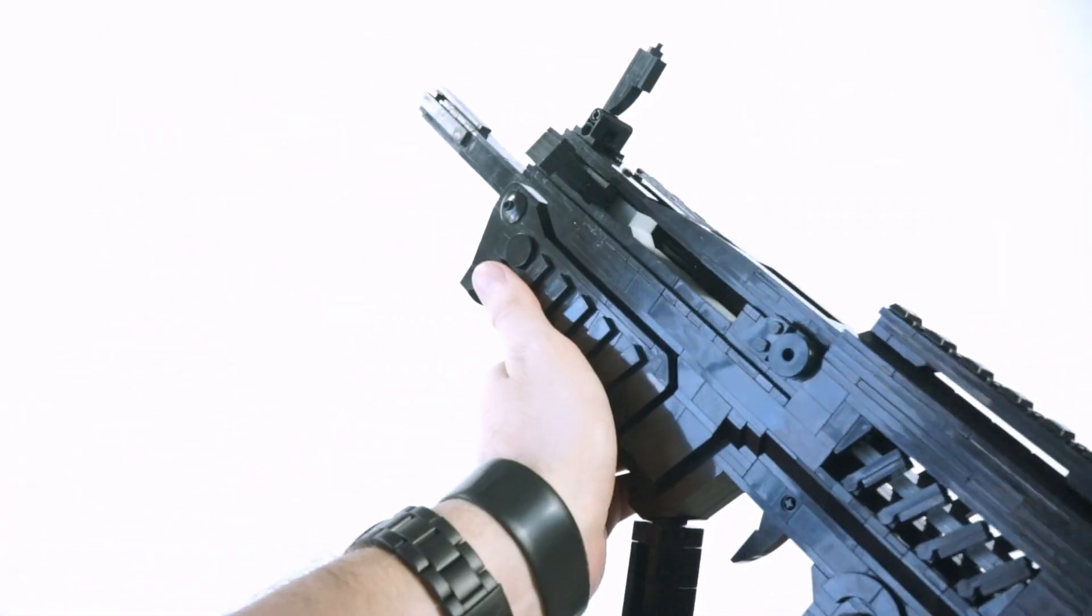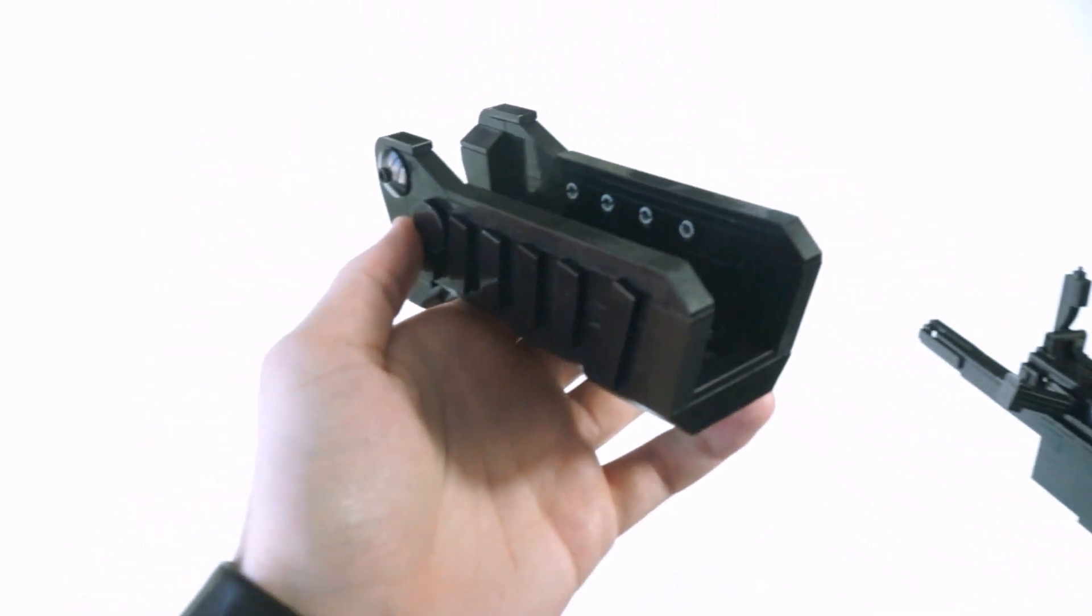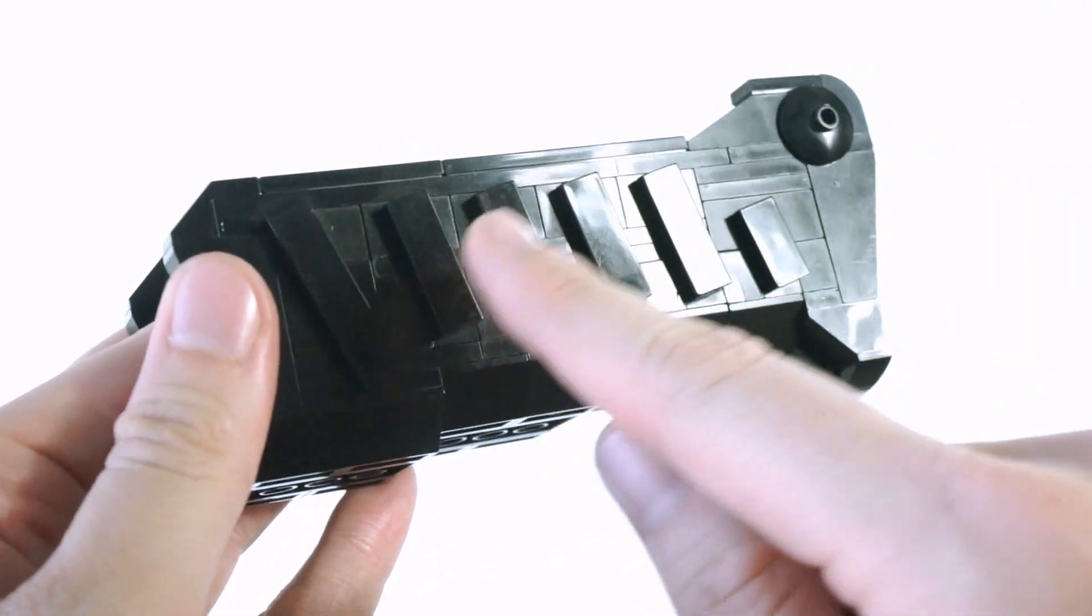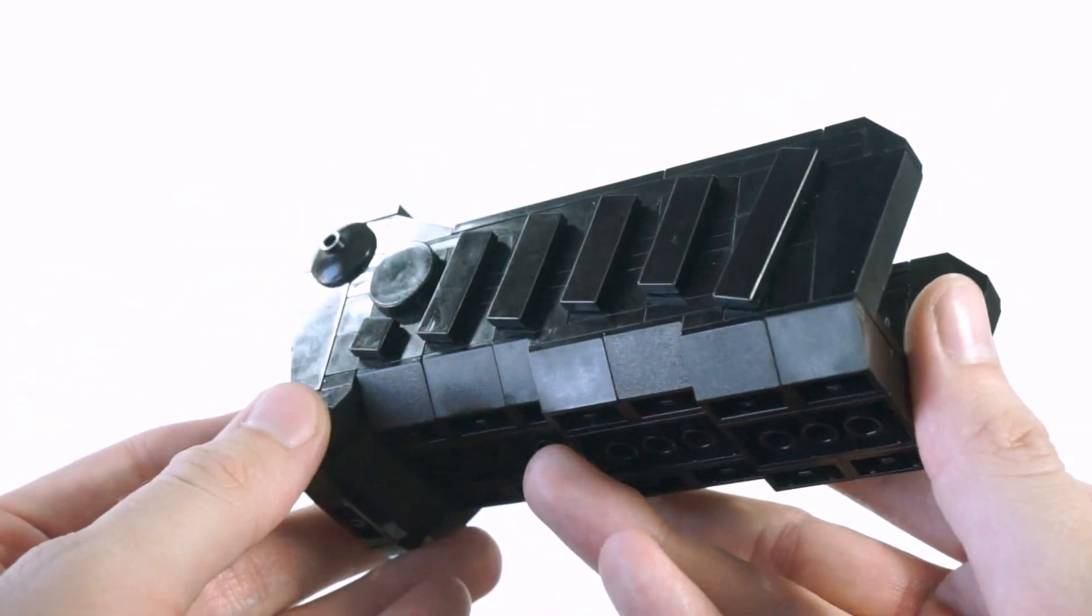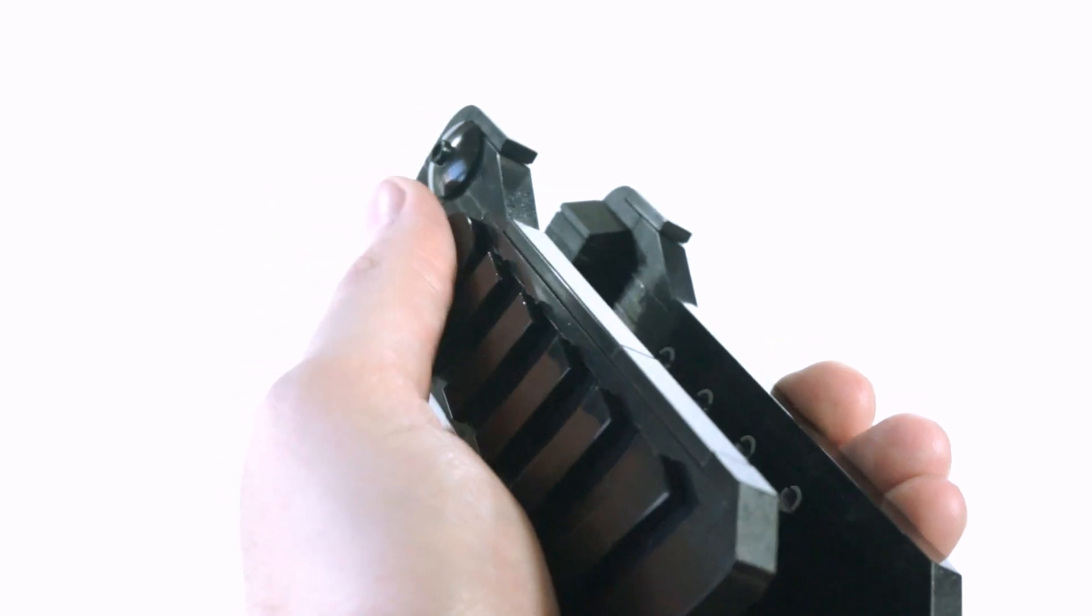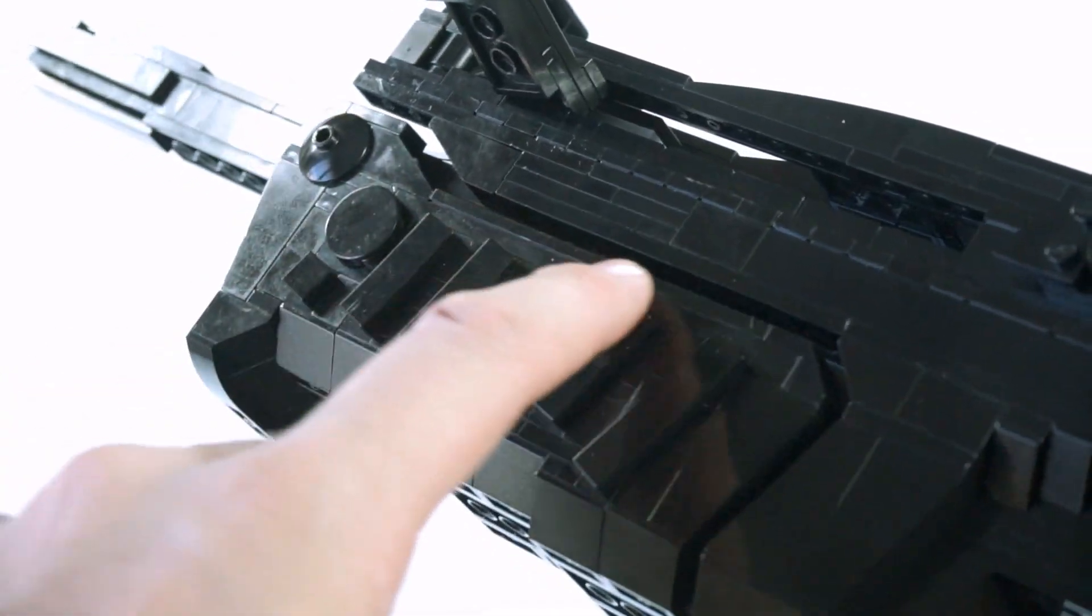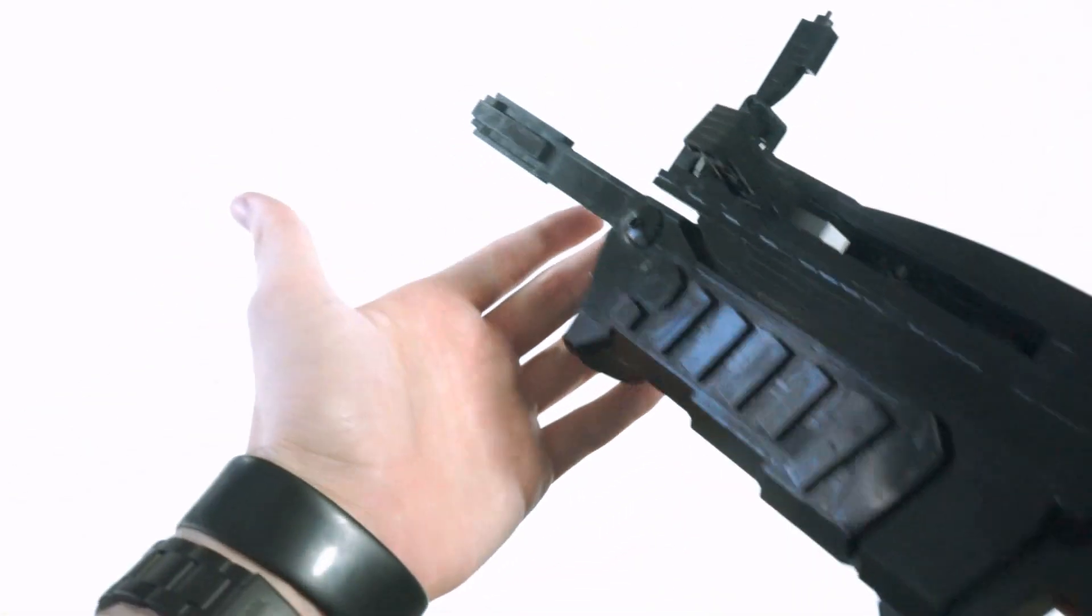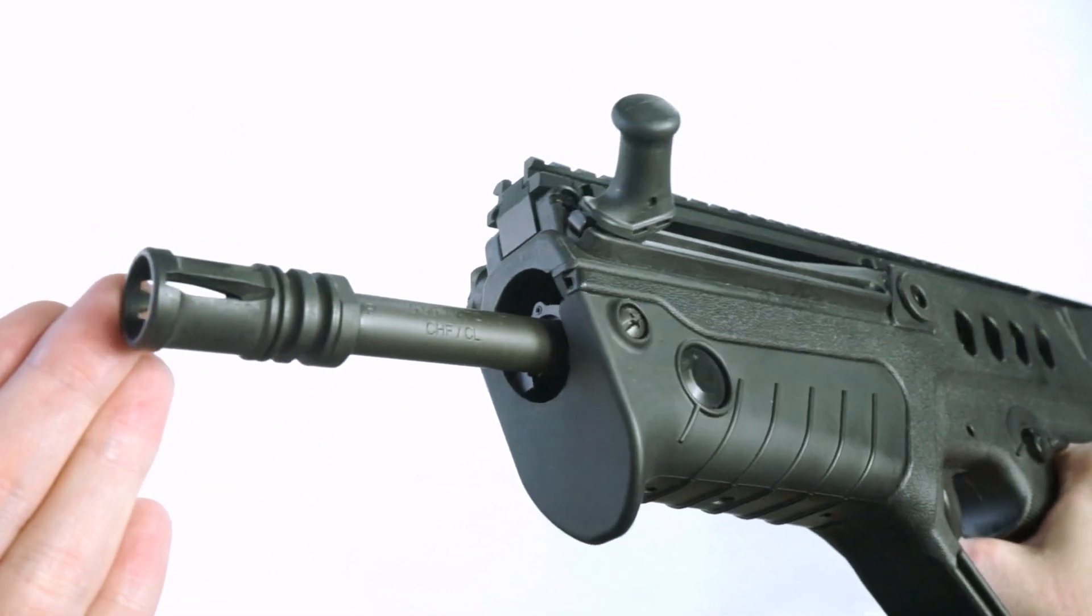Heading towards the front of the rifle, we have the standard handguard designed for the Tavor, which has a very unique shape to it, and can be simply removed just by gently pulling downwards against it. From here, we can take a closer look at the details for the line works along the sides of the handguard. On this side, we have our lines that transition to a small 1x2 in the front, but on the other side, we actually have a 1x1 instead, and a circular button above that to indicate a feature that will be explained later on. You've probably already noticed that the handguard itself has been placed offset by these jumper plates on the inside, and having a seam run along the top and the side of the handguard. I gotta say though, I'm really happy with the way it turned out. I honestly think it looks really good.